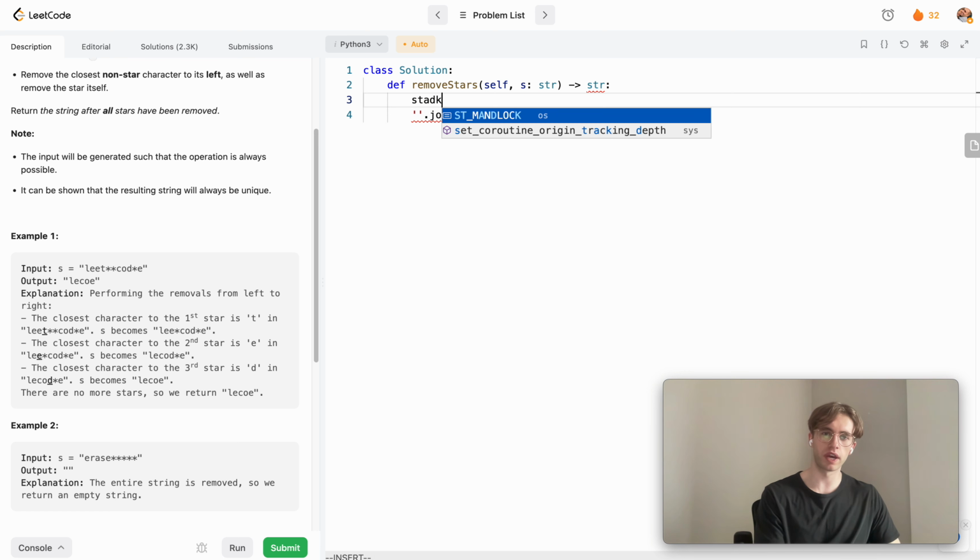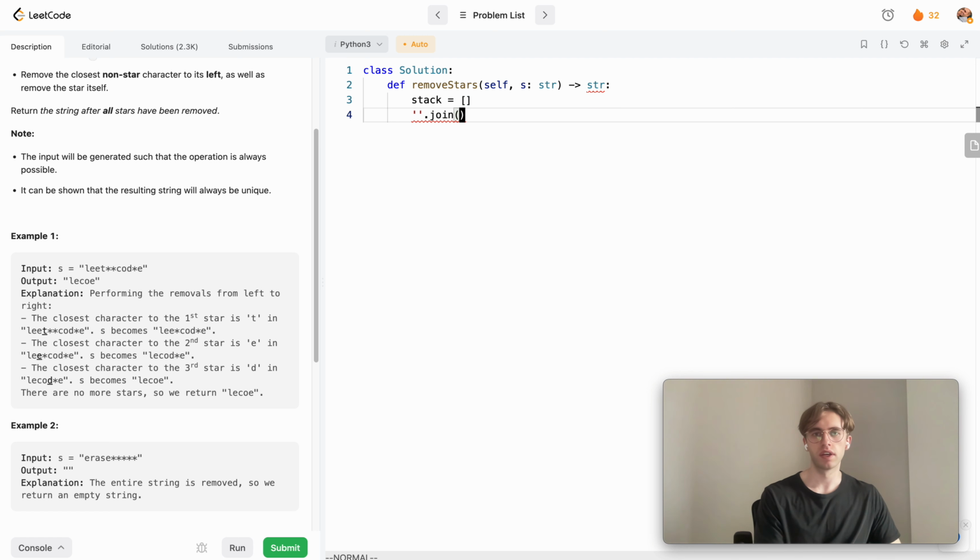Okay, so let's go ahead and create our stack here. And we're going to return a string from the stack at the end of it. We want to process every single character in our string, and we want to handle two cases. If our character is not a star or a wildcard, then we want to add it to our stack. So we just do stack append and add our character.